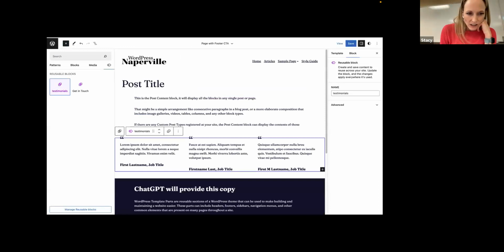There's also an option in the inserter. Once you have saved one reusable block on your site, you automatically get this fourth icon on the top of the inserter. So you have patterns, block, media, and then the diamond icon. That's the reusable block.